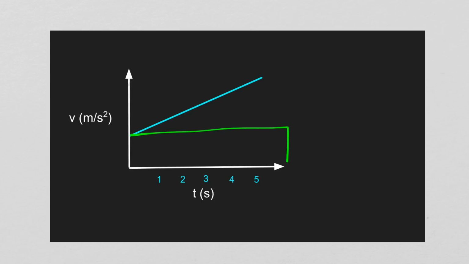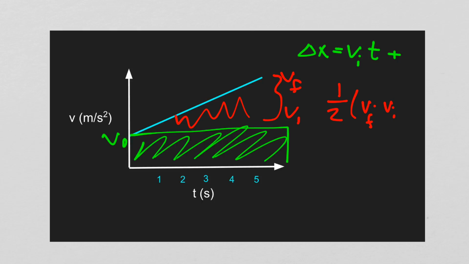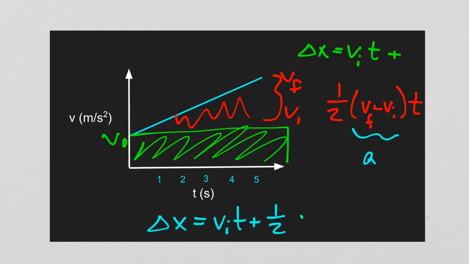Boom, now I have this other shape for velocity. So I want to look at change in position, the area under this curve. I'm going to start here. That's a rectangle. It starts at some initial velocity, so that's v naught, or v initial, times t, plus this little triangle right here. It goes from v final to v initial, so that's triangle area, v final minus v initial, times t, where if I plug in this from before, this is a t, and I wind up with my final: delta x equals v initial times t plus one half a t squared.